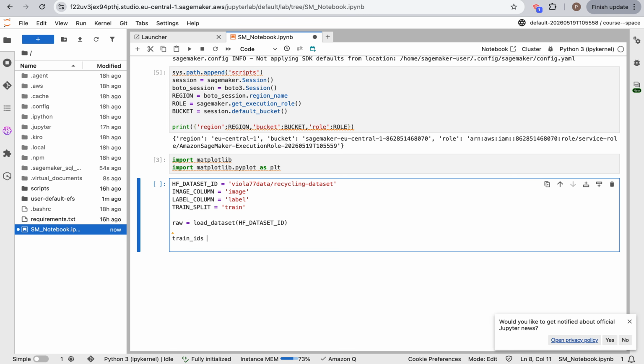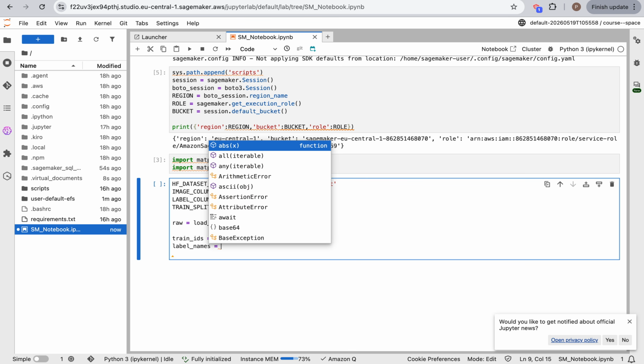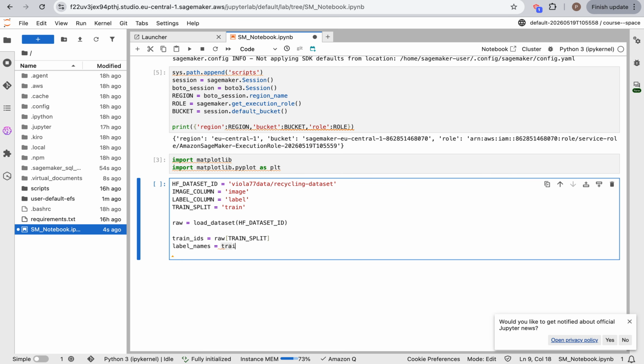train_ds is simply going to be equal to raw, and then we access the train split, like so. And then we also have the label_names, which is where we extract the class names for the class label features. And we get that from train_ds.